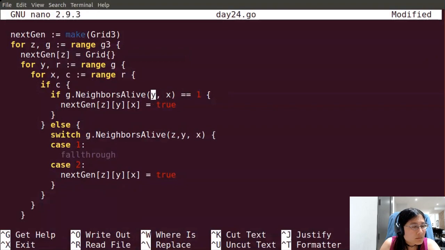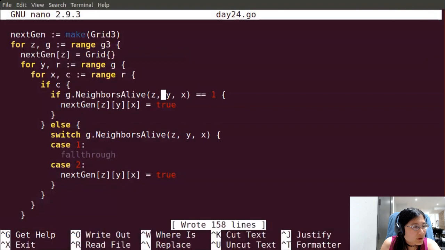Okay. The center tile is drawn as question mark.